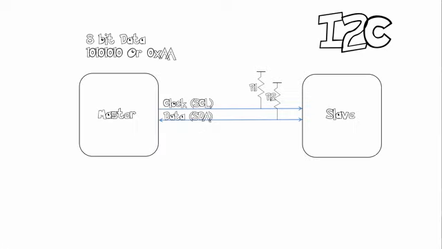I'm going to be teaching you about SPI. So in the last video we spoke about I2C. Now if you want to transfer your data of 8 bits, which can be 10101010 or hexadecimal 0xAA, you just use two wires, which is your clock and data, to transfer the data.